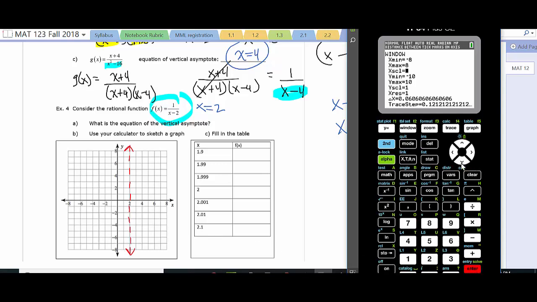So I'm just going to put a 1 there. For y's, it's the same thing. We're going down to -8, and we're going up to 8 by a scale of 1 like that. Okay, so that's what you do on the window.